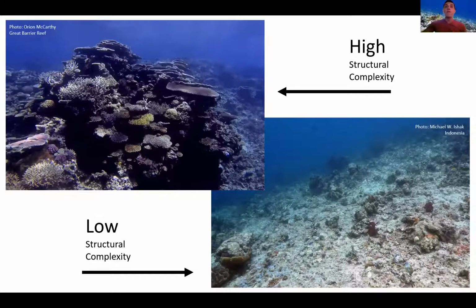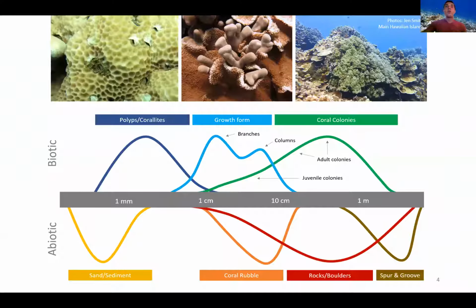Now, reef-building corals are the main source of biotic structure on reefs, but because corals are living, the structure they create changes over time and is vulnerable to disturbance. Coral cover is expected to decline throughout the tropics under climate change, and thus we also expect to see a loss of structure in these habitats. And that could have implications for many other organisms that live on coral reefs. And to show you why, it's helpful to consider multiple scales.